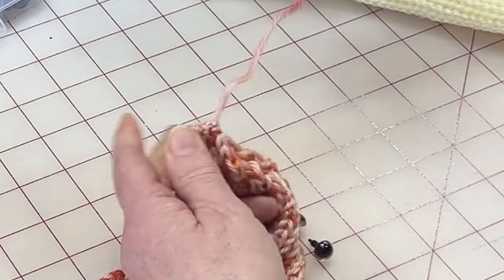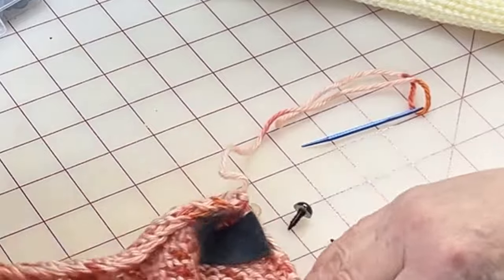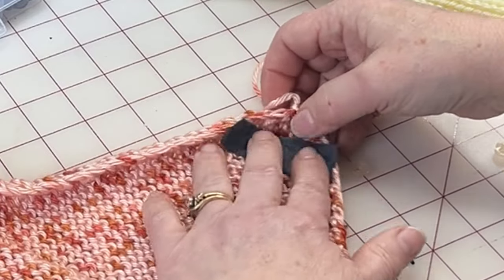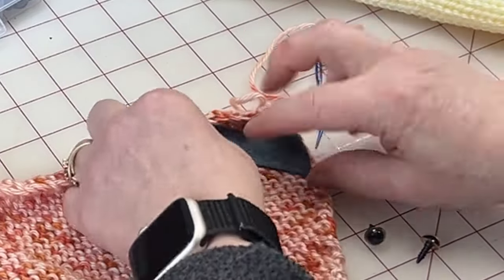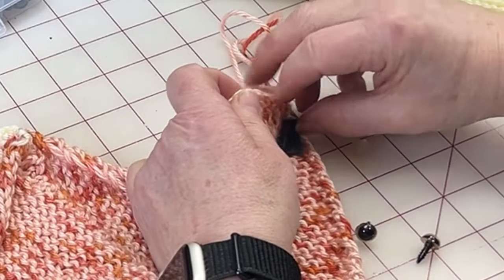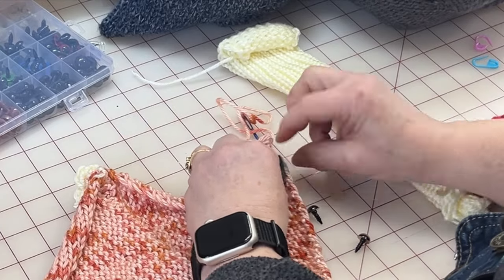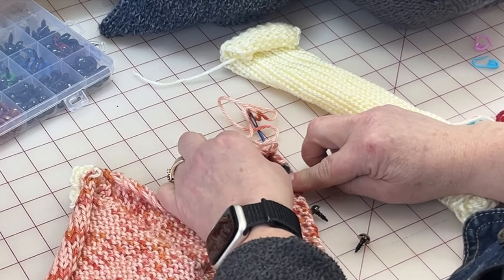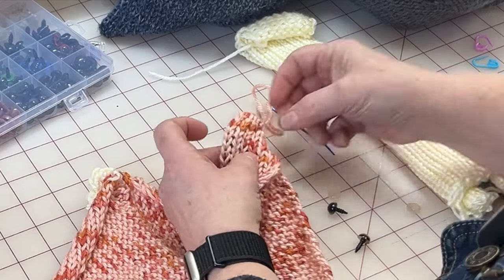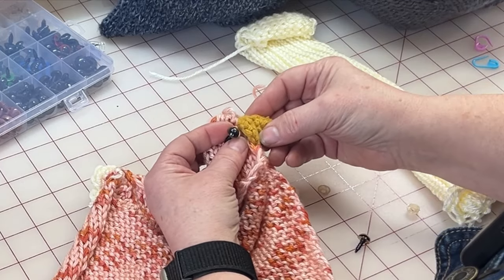This is the yarn I'm going to use to sew in the beak, but I want to get the eyes on first. So I'm taking this piece of felt and I'm laying it in so that I can kind of figure out where my eyes go. One of the only things you really have to make sure of when you're making chickens is that if the eyes aren't lined up with the beak, the chicken can't eat because they can't see where their beak is going. So here, like this, if the eye is here and the beak is here, that works.